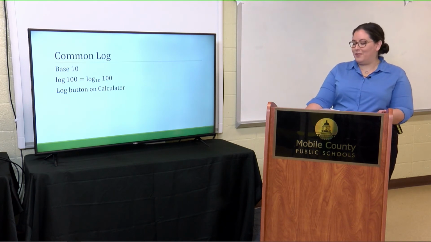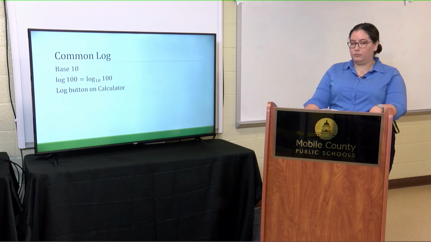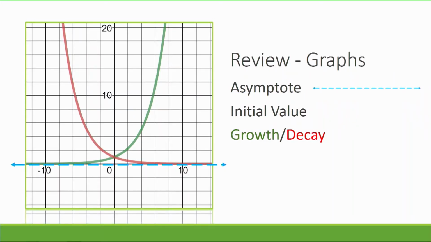So getting back to the concept we're looking at, graphing. I wanted to review quickly the graphing for exponentials. We talked about growth, which is our green line here, going away from our asymptote, which is the blue dotted line. If you remember, the asymptote is what our graph is heading towards as it goes left or right. For exponentials, they're always going to go left and right. As we go left we head towards our asymptote, and as we go right away from it, that's growth, right? And decay means we're coming towards our asymptote as we go right, which is our red. And don't forget our initial value, which is affected by our A and any shifting we do.